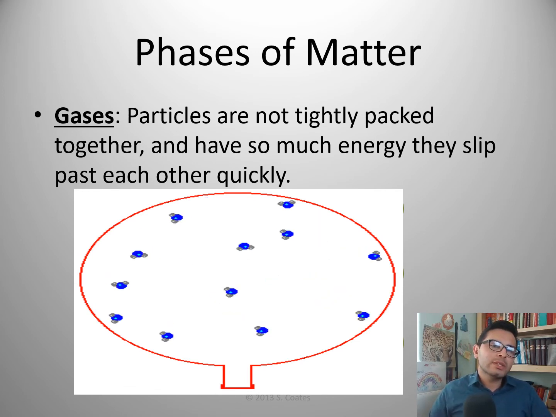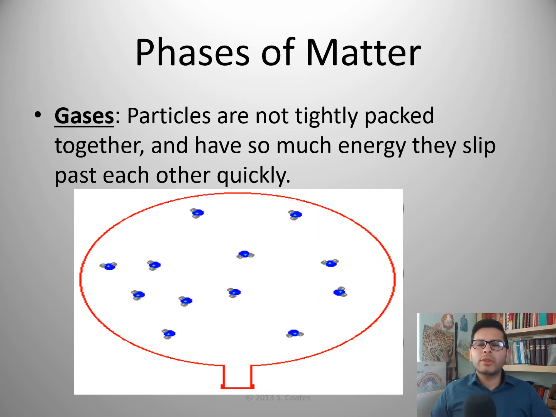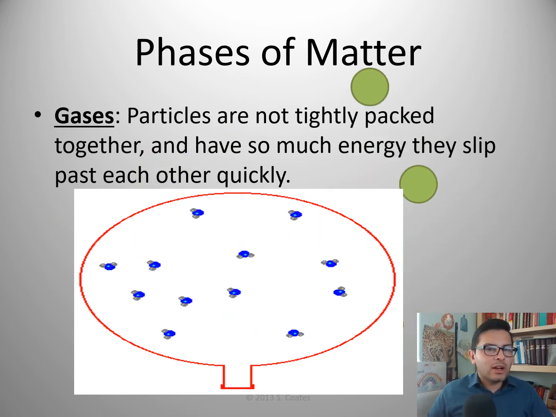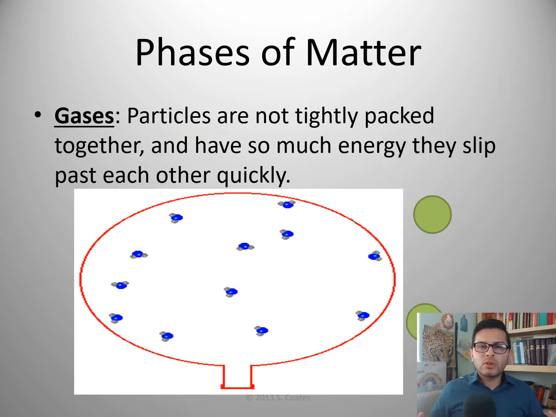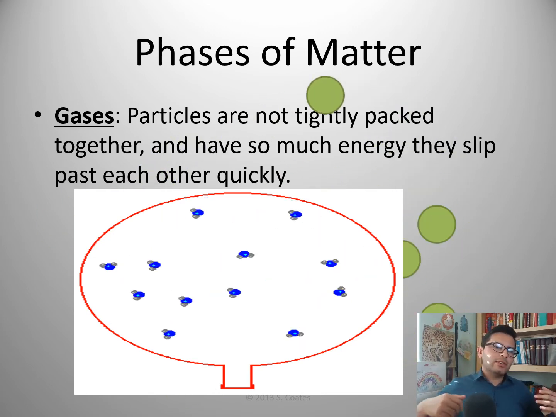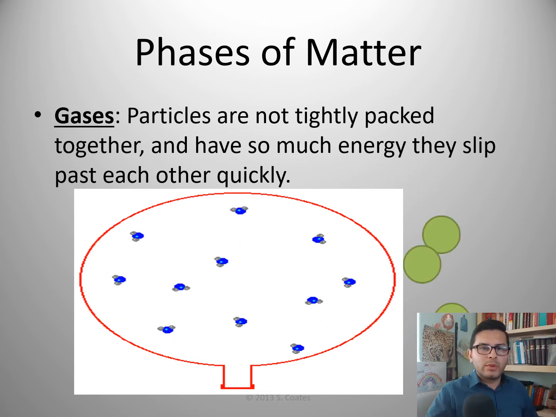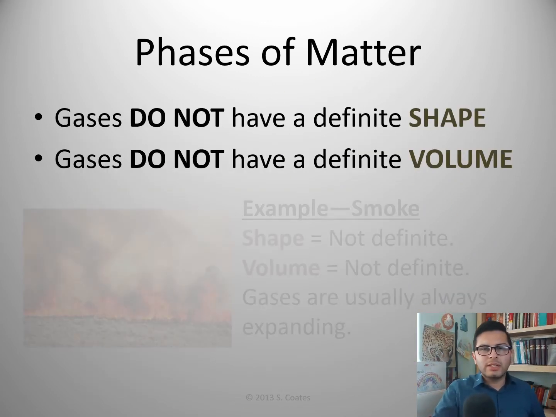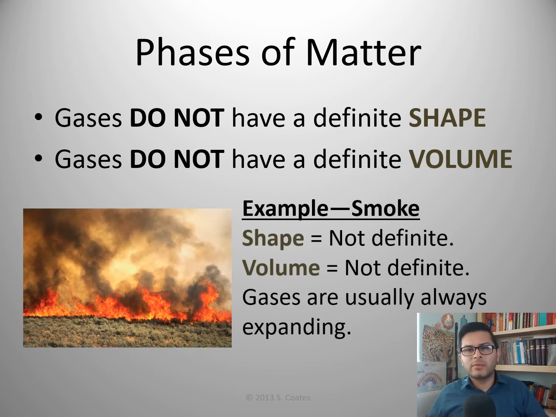Now we're talking about gases. Gases are really cool states of matter where the molecules are not only slipping past each other, they're bouncing off of everything. They have so much energy that they are just going all over the room without any restraint. The two things to write down about this state of matter is that they do not have a definite shape and they do not have a definite volume. It really depends where they're at for any of these things.